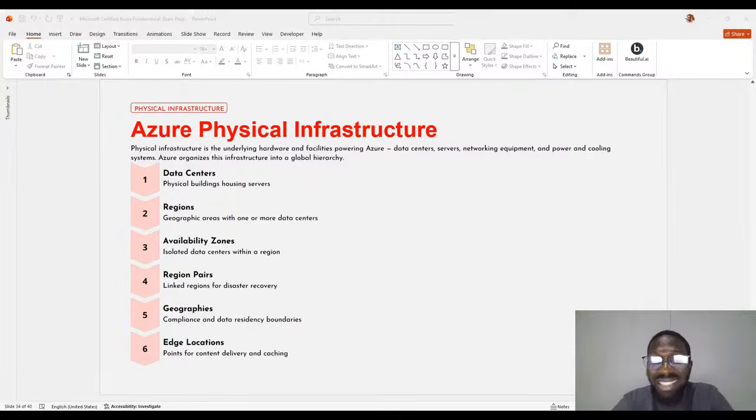So Microsoft has already built a global network of data centers all around the world, and all these data centers are organized into regions. We are going to talk about regions. For example, in the United States, Microsoft Azure has multiple regions: East US, West US, South US, North US, right?